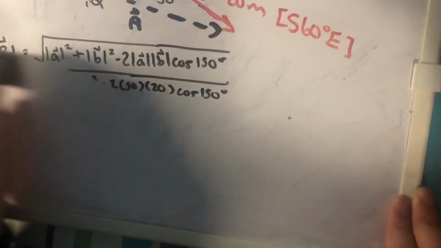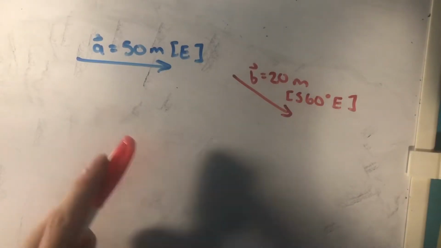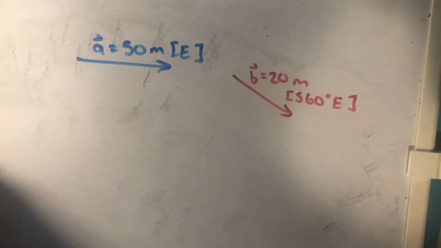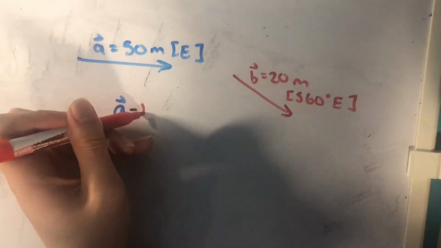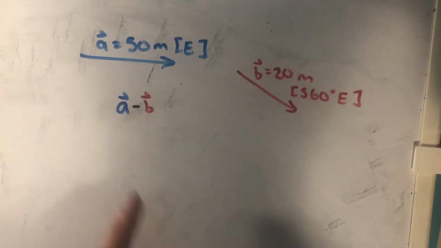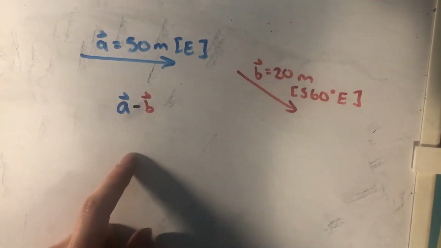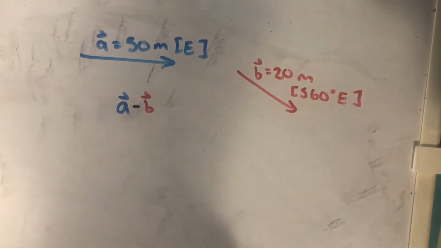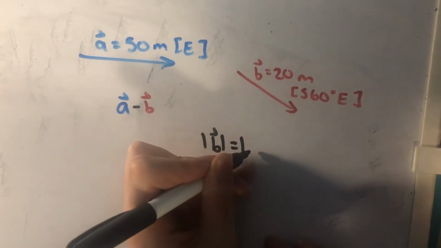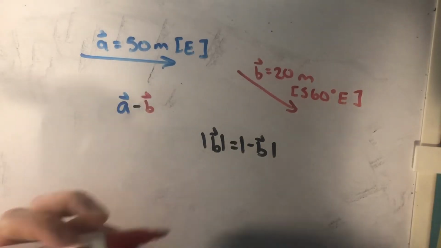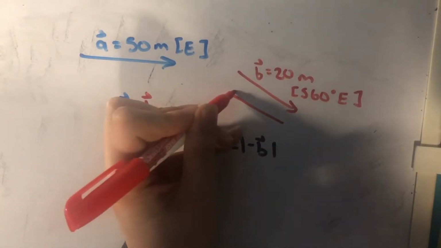All right, now that we can add vectors, we can also subtract vectors, which is also tons of fun. So say we had the same vectors we had at the beginning, but the question now is asking us A minus B. How would we do that? Again, we can't just subtract the magnitudes, but if you remember from the first video when we were talking about opposite vectors, the magnitude of B is equal to the magnitude of negative B. So visually, that could be represented like this.